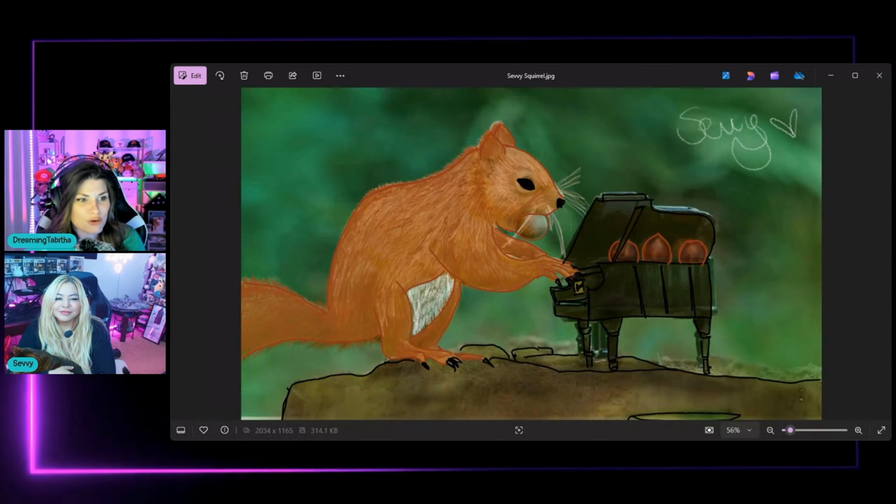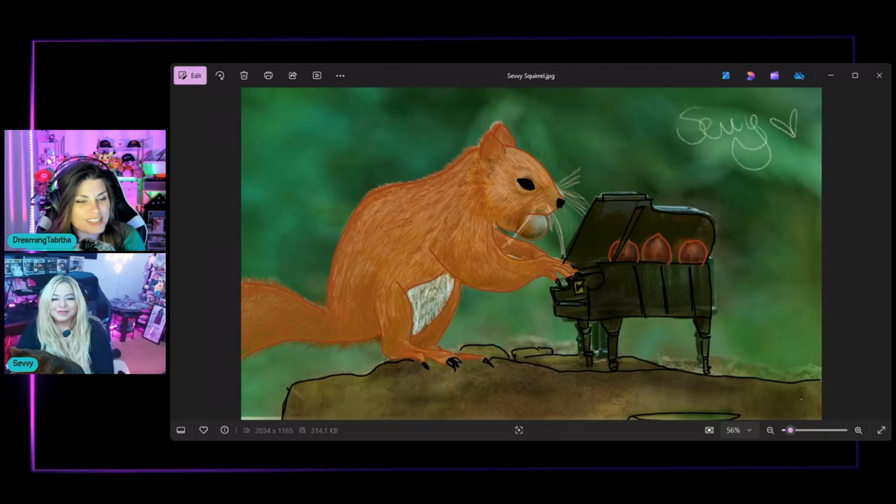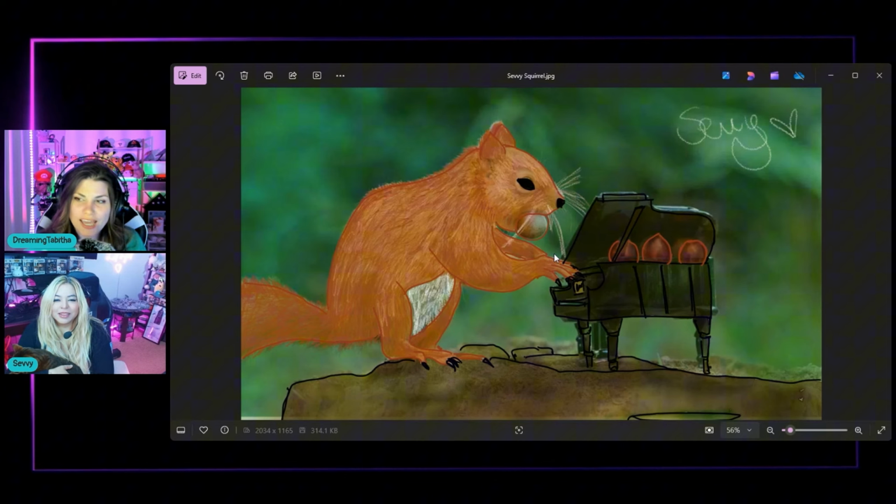Well, guys, that was how Sevvy reimagined my chibi of Drunk 3PO as the Canadian bear. So this is what we had to work with, Sevvy. When I opened it up, I was like, oh, it's so cute! Like the little baby piano and everything. And when I saw this, something about a jazz lounge in the forest is the vibe that I was getting. So let me show you.